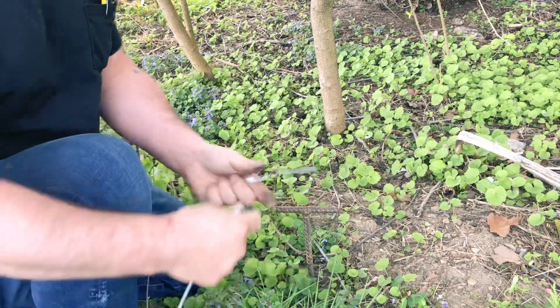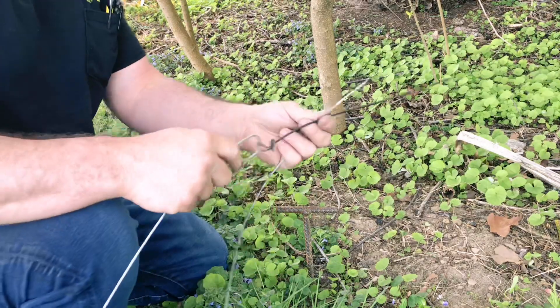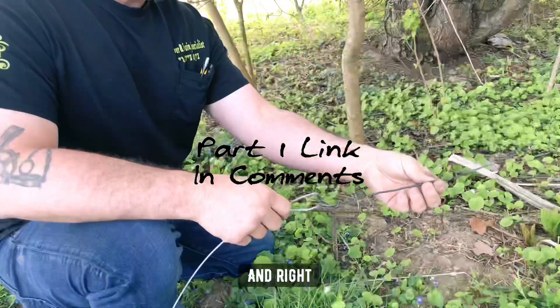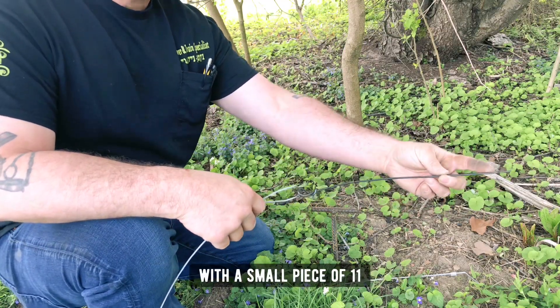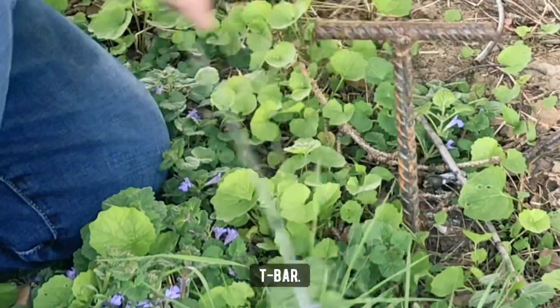Welcome back to the channel. Today we're going to be talking about how I set up this drowner cable that is adjustable in length. Right here you can see my closed end loop with a small piece of 11 gauge wire — that's what I use to wrap around my feed sack. And right here's my t-bar.